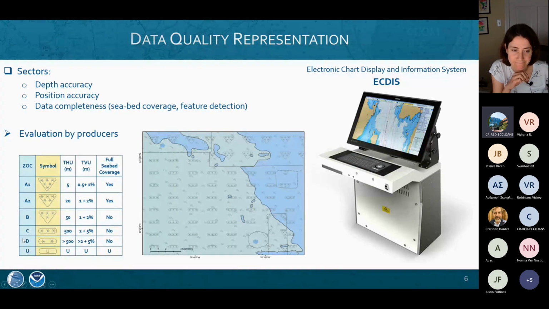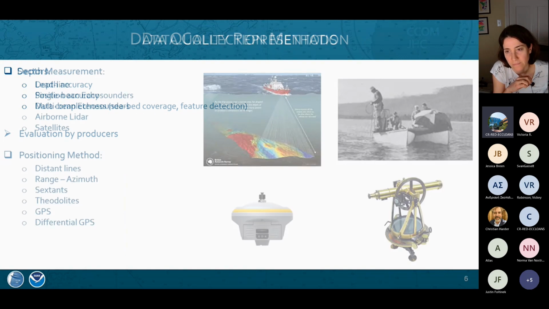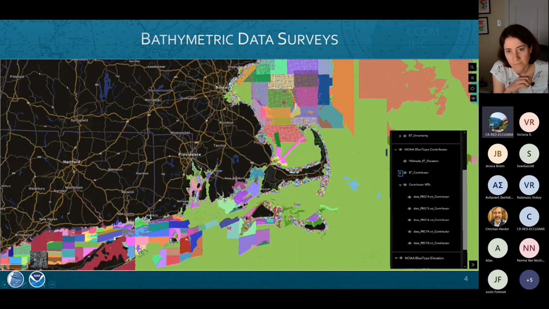So we don't have a continuous change between the two. You would see a polygon that may be assigned the A1 or quality 1 in the new ENCs, and the very next polygon, because it comes from a different survey out of this jigsaw puzzle, as I explained, you have a different category. You can have a quality 3 or quality 4. So we don't run into the problem where we have this continuous transition from one pixel to another.